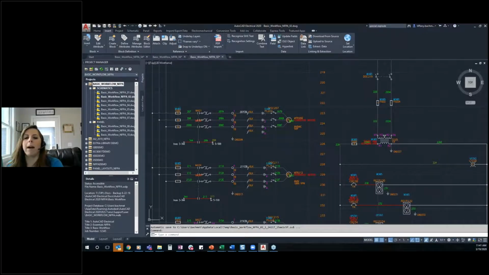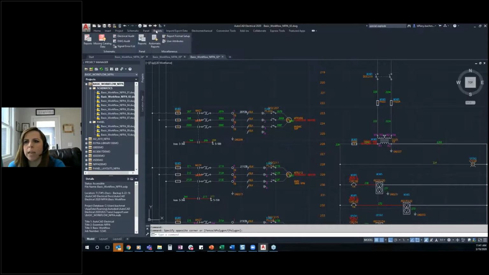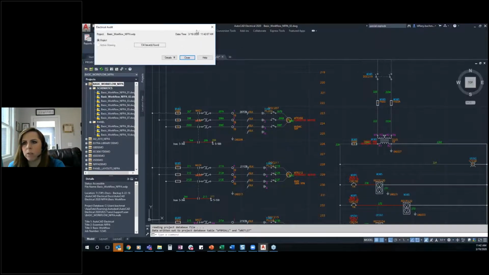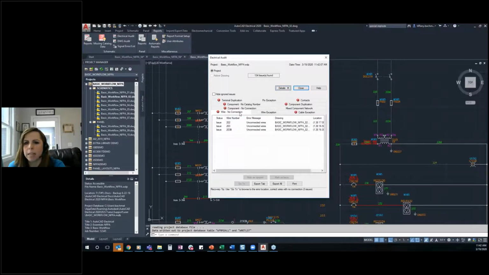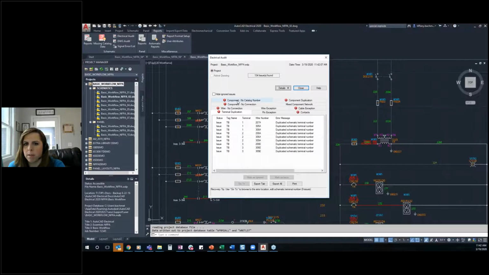Okay, so I might actually ask you, if you're willing to share your screen, I'd almost like to see what you're specifically looking at. Right off the top of my head, I'm wondering if you ran an electrical audit and looked for the terminal duplication, if you think that there's a mismatch or a duplication in that sense, you might get it to pull from this terminal error.